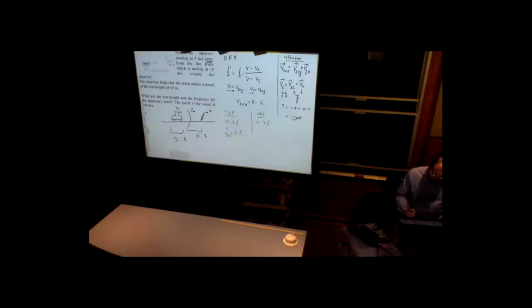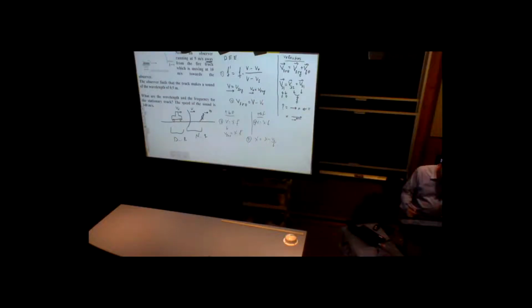still same expressions. So 1, 2, 3, 4, and actually not all of them. We had more. For example, we also had a relationship between wavelength when the source was moving and then, well, the new wavelength. Well, in this situation, the wave shrinks, so the new wavelength should be shorter by the speed of the source divided by the frequency. Well, of course, we never need to use all of them, but we never know for sure which we should use. So it is, again, a good practice, just be able to write everything.